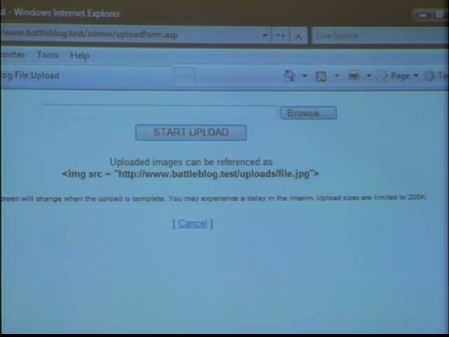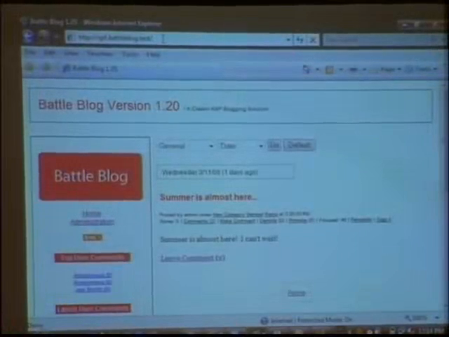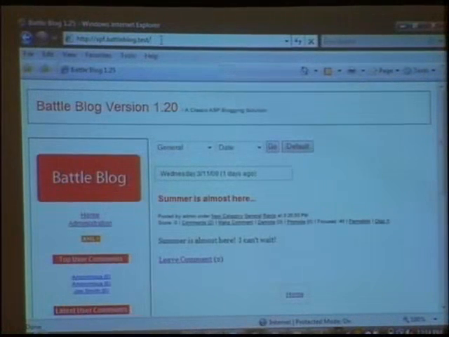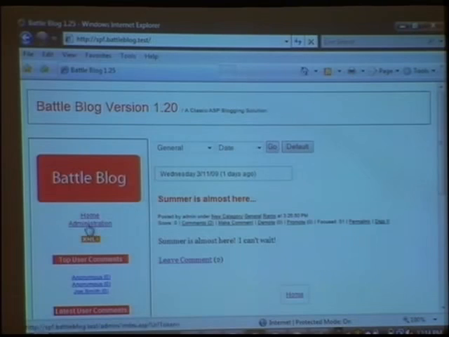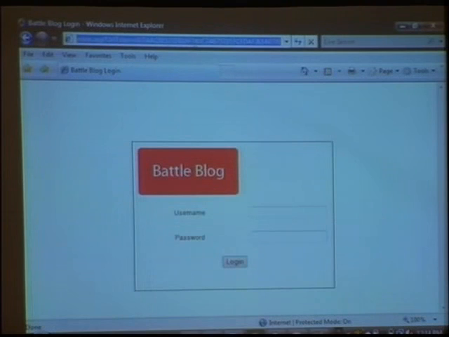So what we want to do is prevent somebody from finding this page and linking to it. We've got another virtual host running another instance of the BattleBlog application that's called spf.battleblog.test up there in the URL. And essentially, that instance is protected with SPF. So I can see here that when I go to the administration page, for example, or any page, I've got a URL token in the query string here.